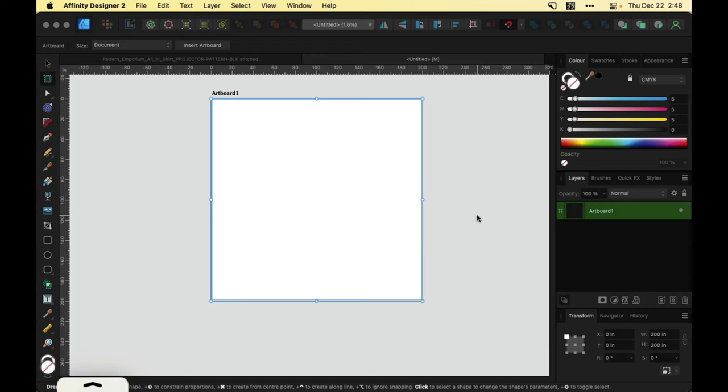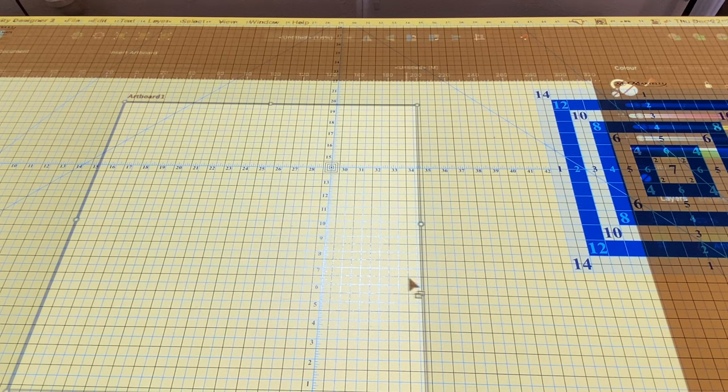However, if you look at my mat, this is 200 by 200 inches. And I should say, if you ever need to switch your units of measurement, just go into the left-hand side of your Affinity and right-click it, and then you can change it. But I already have it set to inches, so it's no big deal. But this is 200 by 200 inches. Clearly, this is incorrect on my mat.